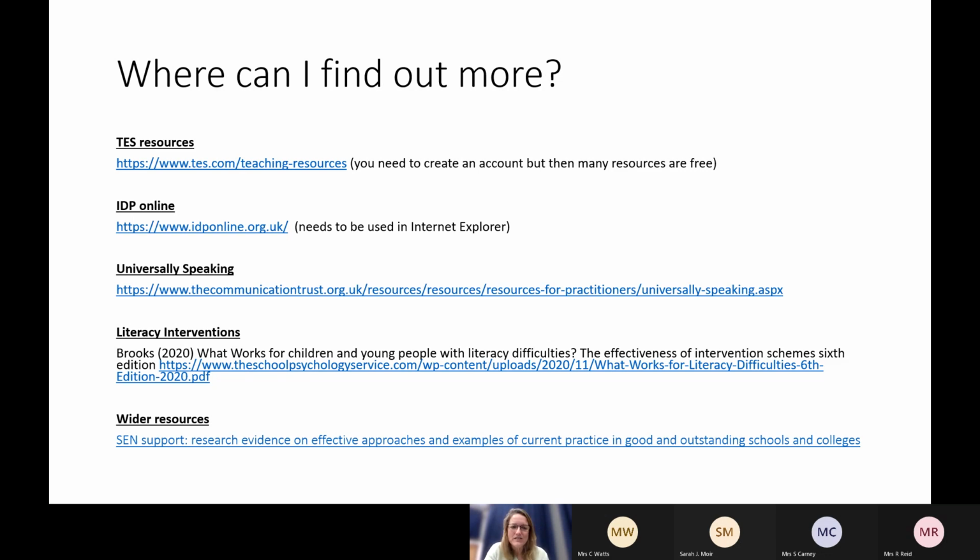So test resources, there's a huge amount on there in relation to supporting vocabulary development as well as phonics as well, which, as I say, is not something I think in secondary we're as used to, but even just saying let's sound that out, and writing it and sounding it out on the board when there is a query over spelling can be really helpful and supportive.